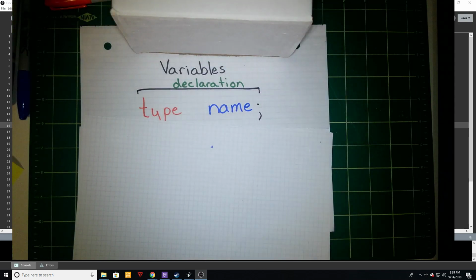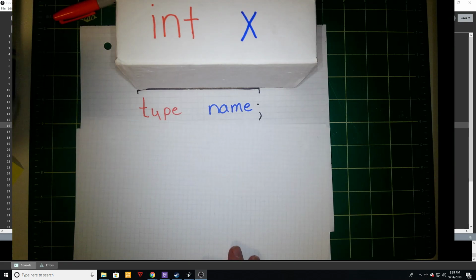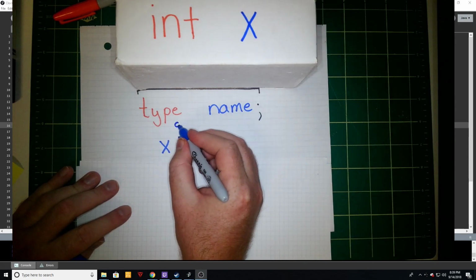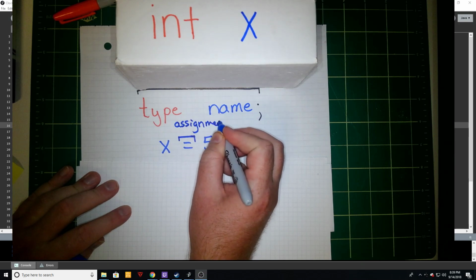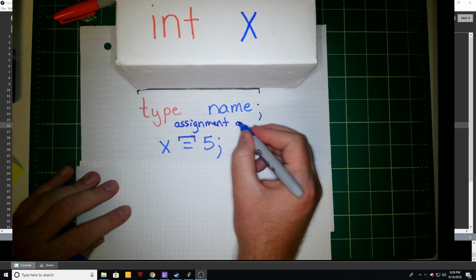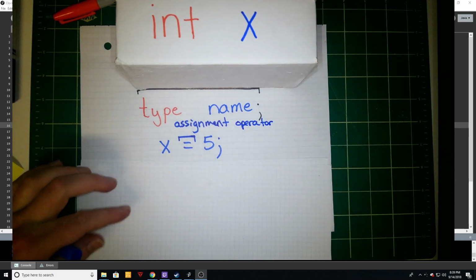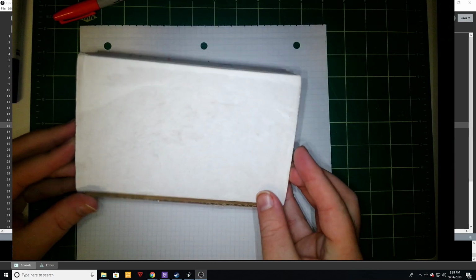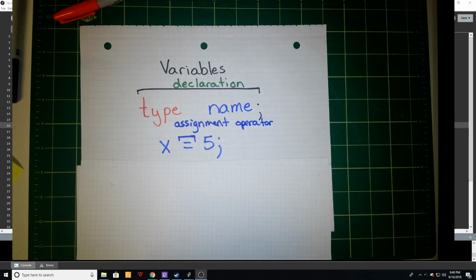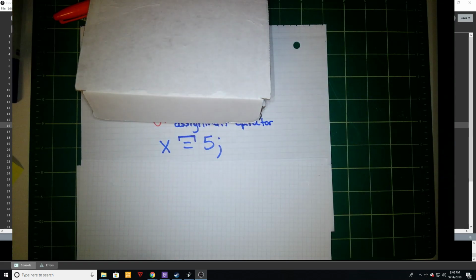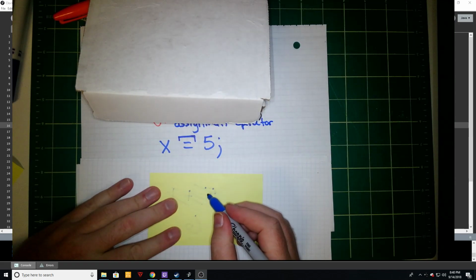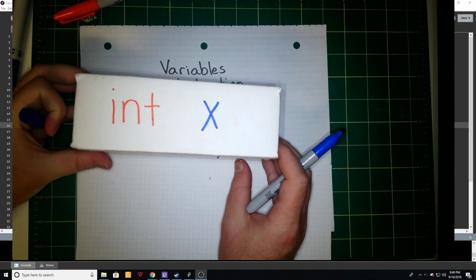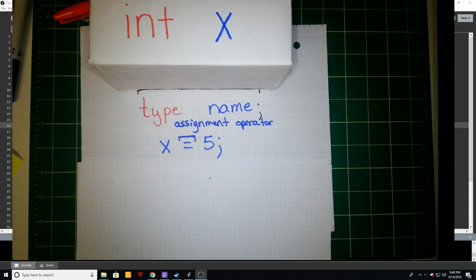Okay? If I wanted to use that box or put something into that box, I could use a command like x gets 5. And remember, this little symbol right here, we call this the assignment operator. Not exactly the same thing as an equal sign in this instance. And whenever we use that, that's telling the computer to store some information into a variable. Okay? So when I do that, the computer goes and gets that box, and it opens it up, and it's going to take the number 5. So we're going to take the number 5 here, and it stores it inside the box. There we go. Closes that box up. I've got that box on the shelf there, ready for use later.